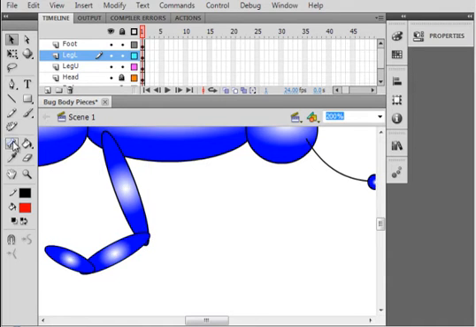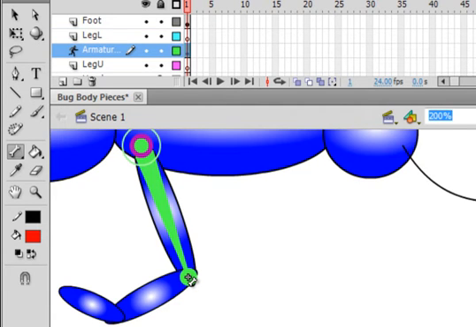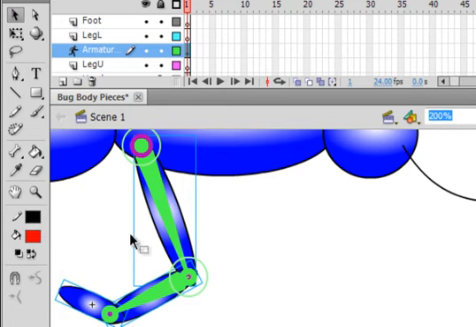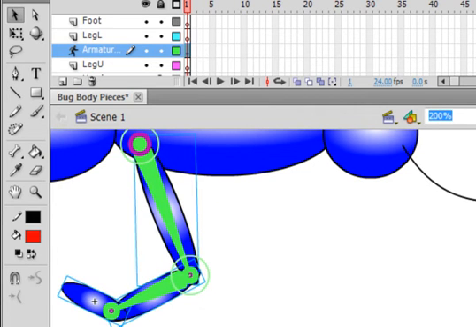Now back to my bone tool. Pick my bone tool up. You start where it hinges from. This is the fixed point. Click and drag till I hit that junction. Release, click and drag till I hit this junction. Now I have a bone system, so if I move them, they'll move as a bone system. See that? So now let's do some kind of animation with it.